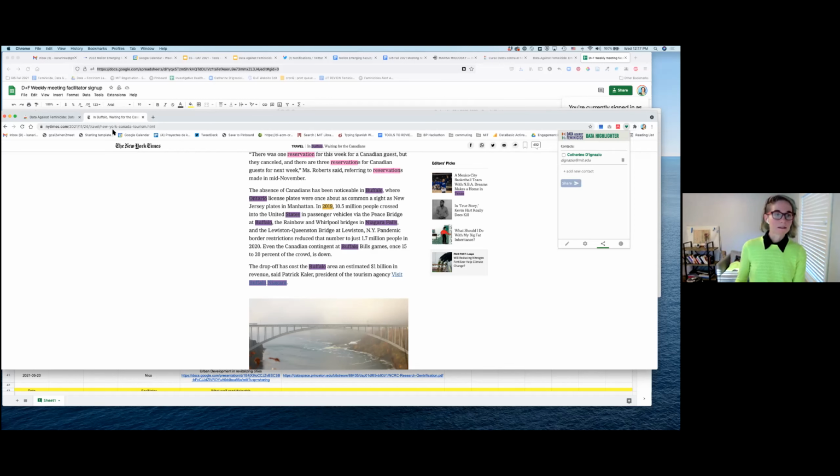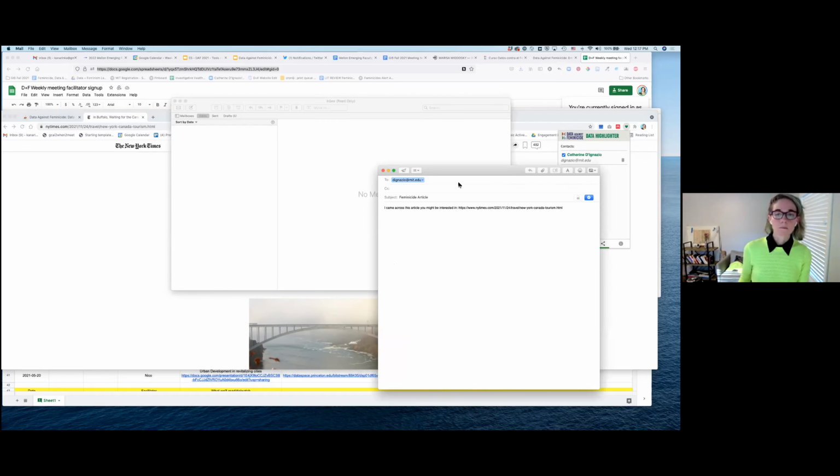And then if I'm on this news article here, I'm like, oh, this is a great one for Rosa. Then I would come here, check Rosa's name and say share. And then it basically just opens up my email application, places the URL in there. And then you can just click send and send it to that person. And you can add a little note if you want to explain why you're sending it to them if they wouldn't otherwise know.